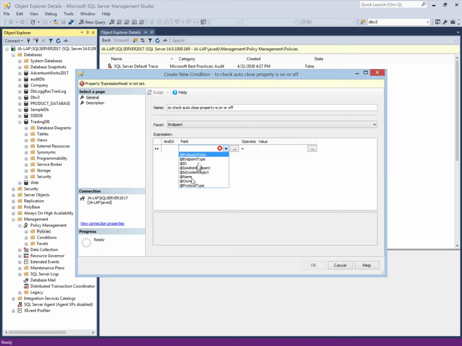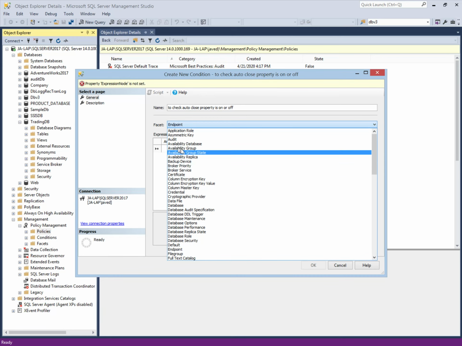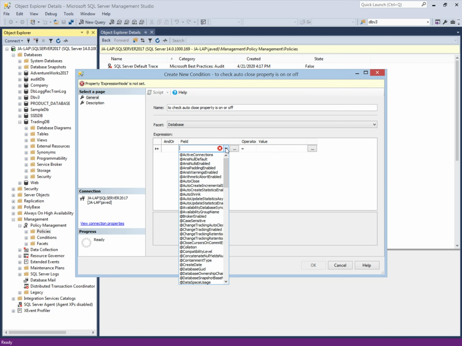So these are the properties related to these facets, and auto close belongs to the database facet. So we select database, and now we select the auto close property which we are going to use in our policy.